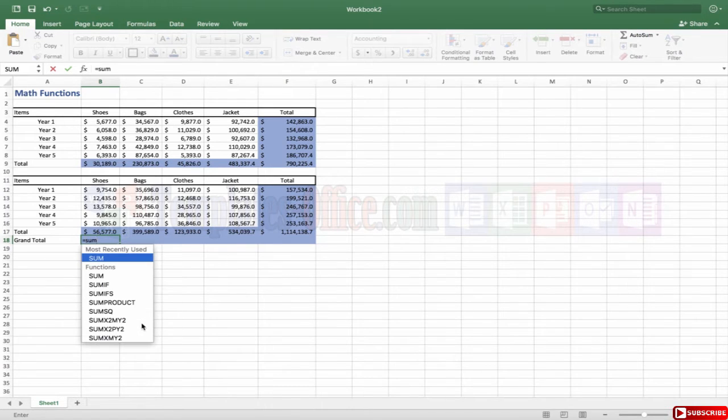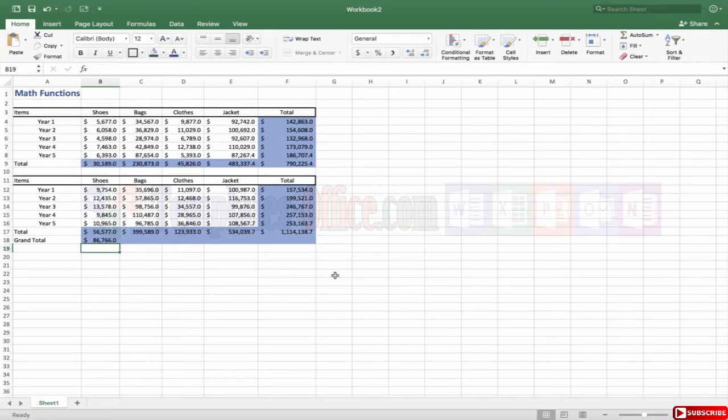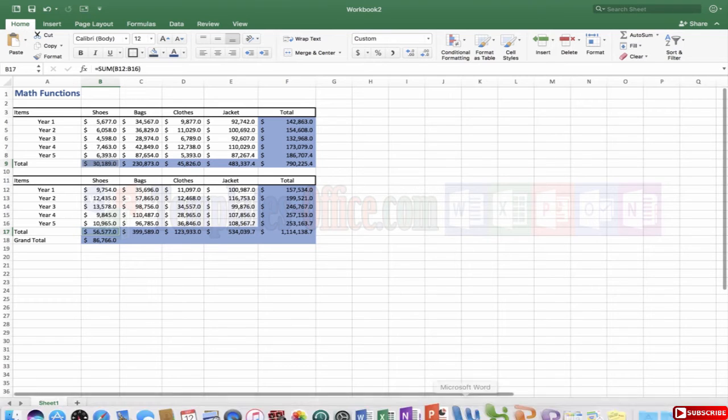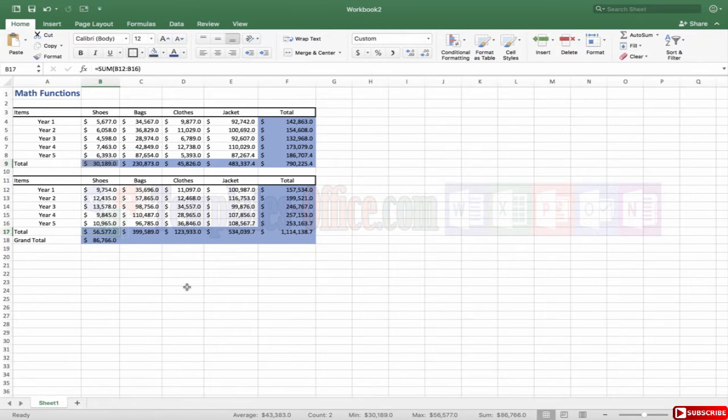Now let's go ahead and sum our two totals to get a grand total. So once again, we're going to go sum, open parenthesis, beginning number, plus what we want to use down here, close that parenthesis, and then hit enter. And if we go ahead and check that, and we go command or control, and then yes, we see our sum is 86,766. Yes, all works out perfectly.